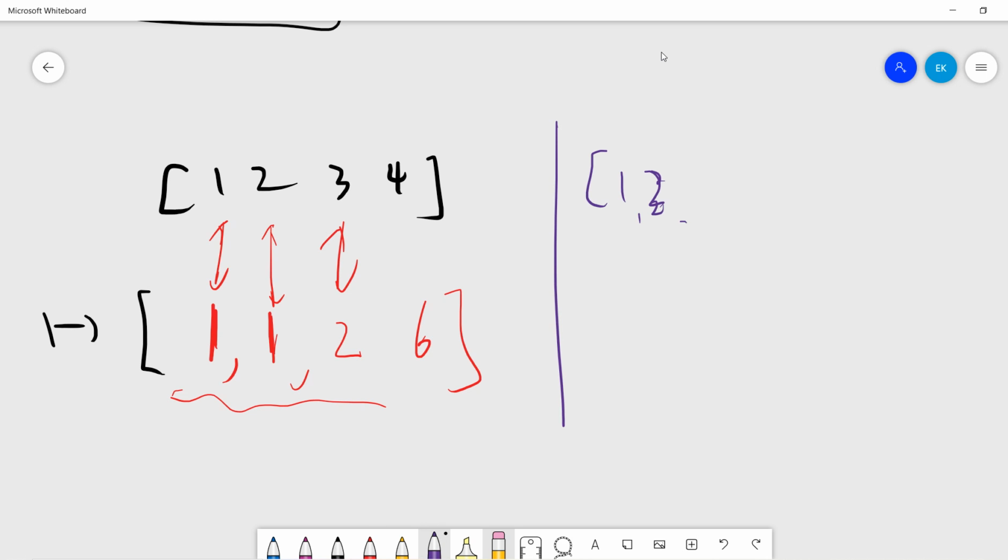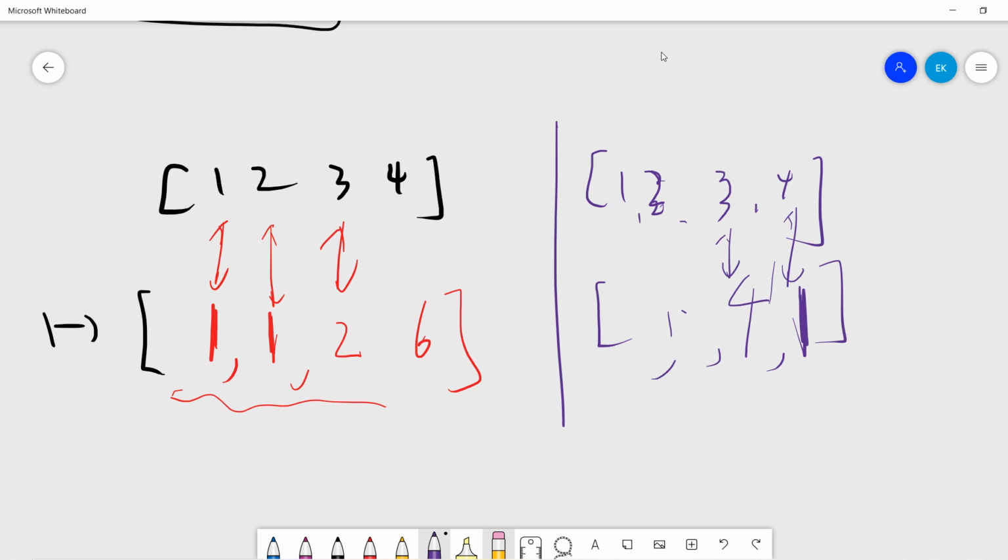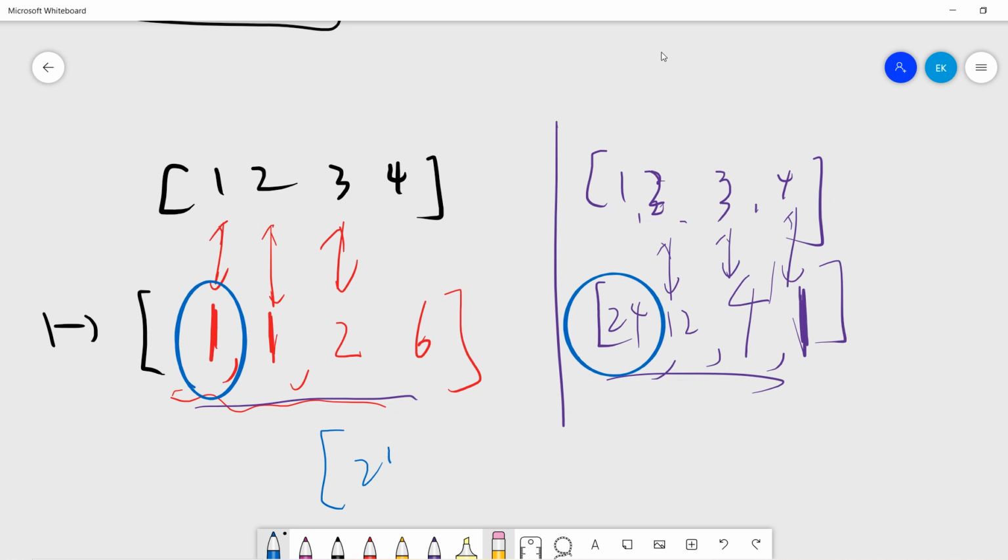Initialize it as 1, 2, 3, 4, and then you start from the right. You put 1 here, and then this is 4, and then 3 times 4 is 12, and 2 times 12 is 24. So now you have two lists, and the answer is just this times this: 24.